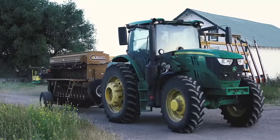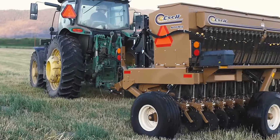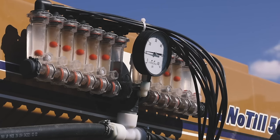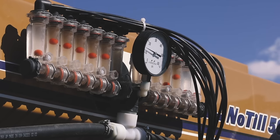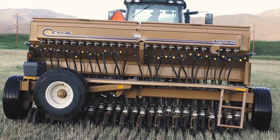The last piece of equipment we use is our ASH no-till drill — 12 feet wide in the field but less than nine feet wide for transport, so it gets through just about any gate. We bought a system from Shaffer Manufacturing that allows us to meter the compost extract and run it through a tubing system down in-furrow, dripping liquid directly on our seed in the ground. We've taken test samples on multiple fields and found significant biology in-furrow right on the root while that seed is developing.